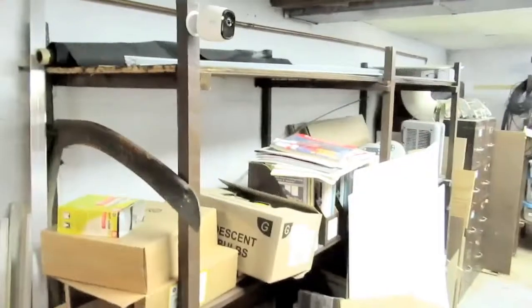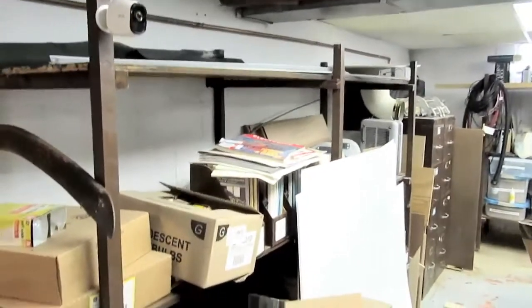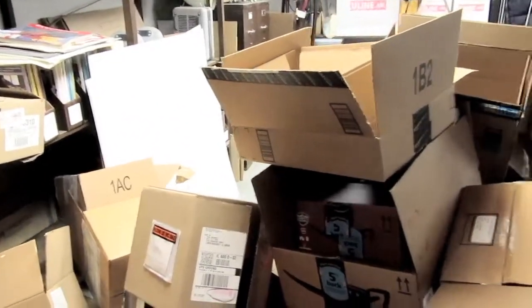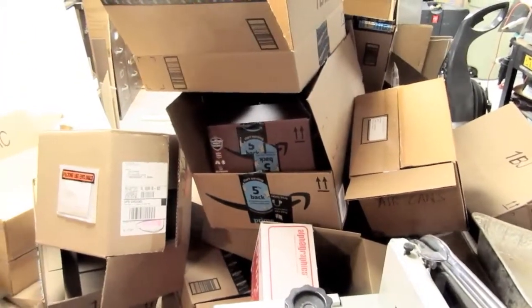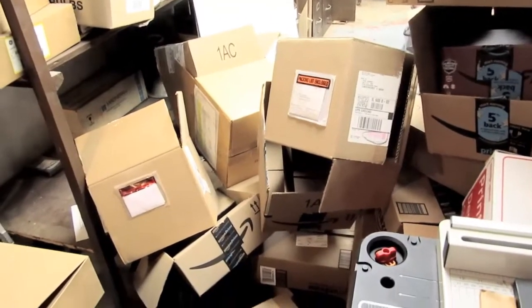And I've got a bunch of storage. This area is in flux. I'm moving some stuff out of it and moving things back, but I've got some nice storage shelving there. I've got about a 6-foot square area just stacked with boxes from things, because I do a lot of shipping out. I sell a lot of stuff on eBay, and it's nice to have a bunch of boxes of various sizes. I just pile them up here in the corner.